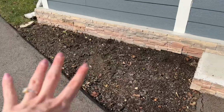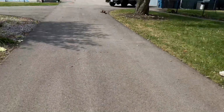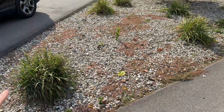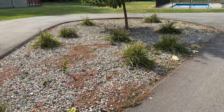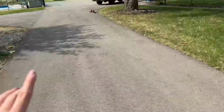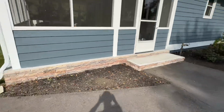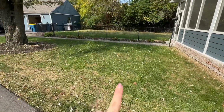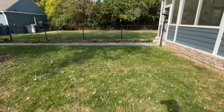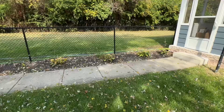This is gonna end up being a water feature at some point. We don't want anything big blocking the driveway. These right now are Stella D'Oro lilies. Eventually I would wanna move them and just let this be beautiful rock. This might also end up being a Japanese maple. That's something Aaron really likes and I support that. So back here, I'm gonna keep the wall of hostas and then we'll see what the north porch has to offer.